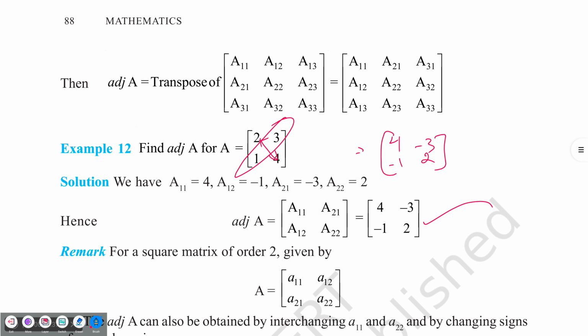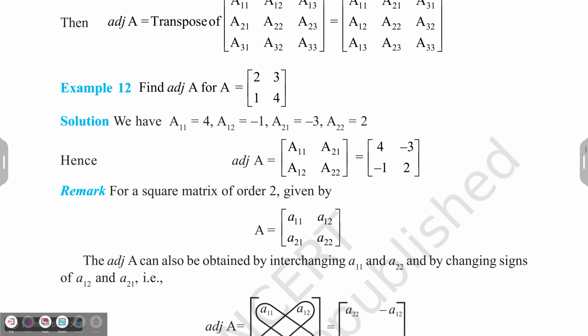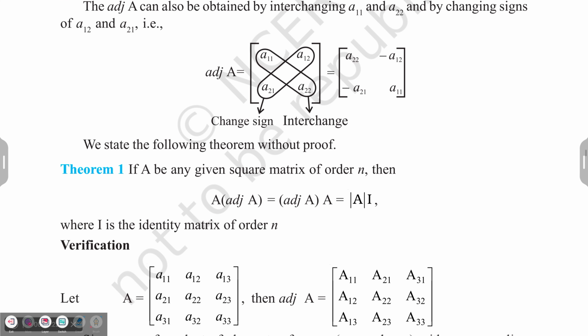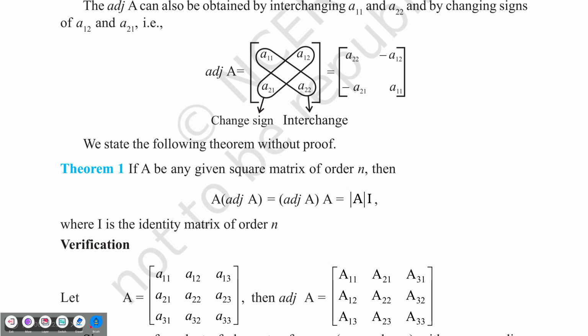For 3 by 3 we can use a 4 by 4 matrix, that idea. Okay, I'll give a 4 by 4 anyway. They themselves have given that idea in the textbook. Diagonal elements we have to interchange. Non-diagonal elements, change the sign. Have you understood? This idea will be very useful. And a theorem is given. They may ask in the MCQ.